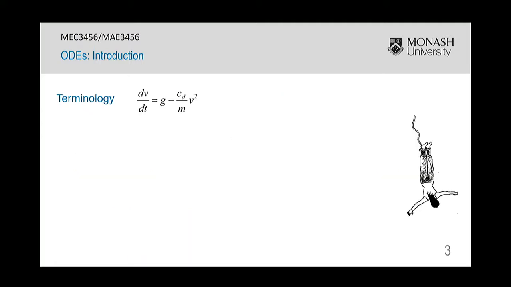So let's get a little bit of terminology set down. You should probably all know this from Eng 1060, but it's worth clarifying. So let's take an example equation. dv/dt is equal to g minus cd on m times v squared. This equation describes how a body falls in air due to gravity, that's the g term there, and as a consequence of air drag, where cd there is the drag coefficient. And we looked at this in Eng 1060 in association with the bungee jumper.